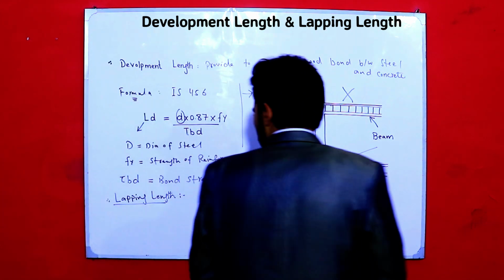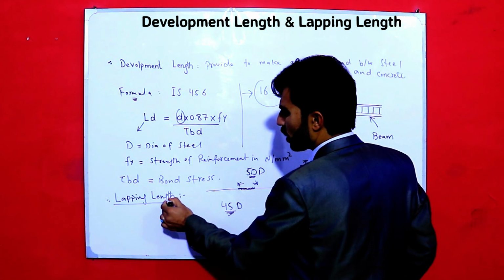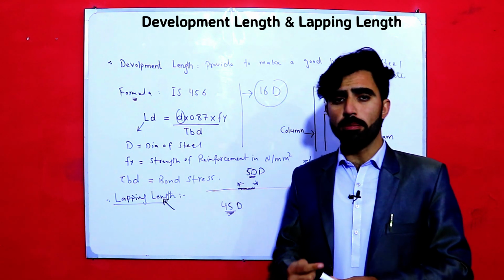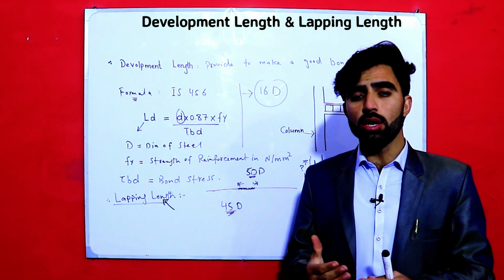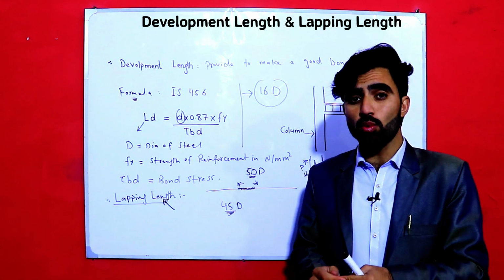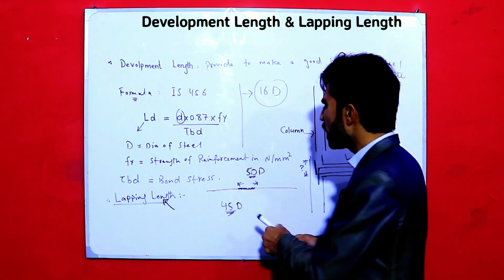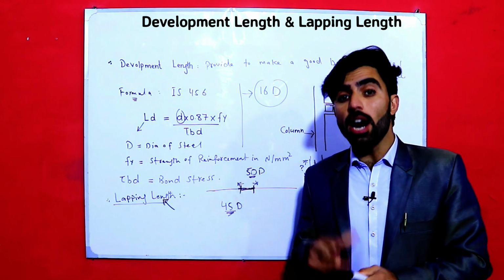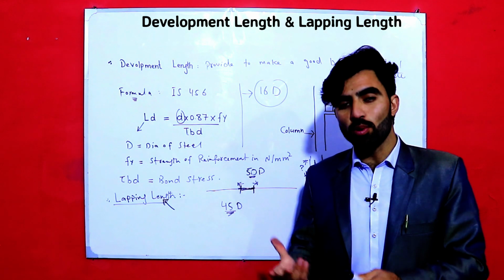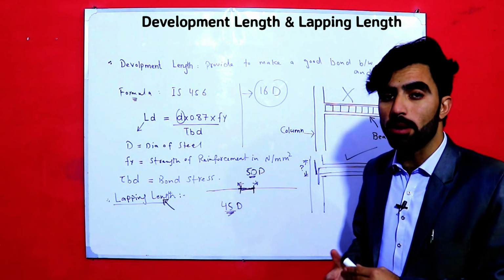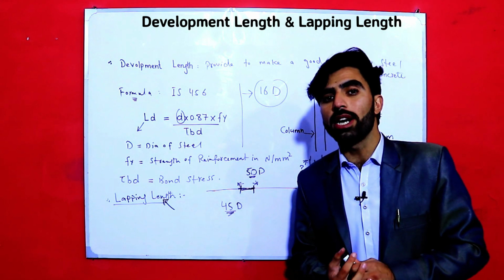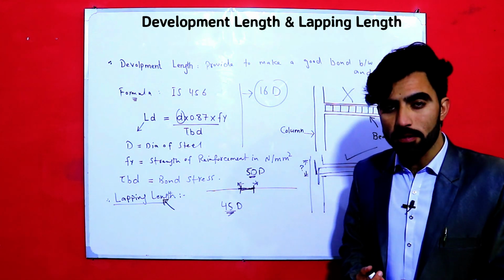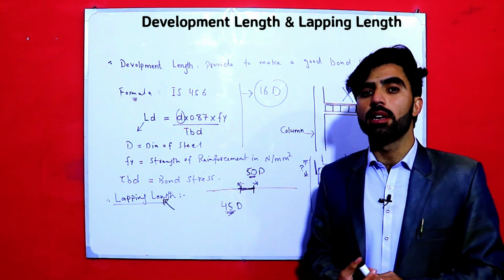Guys, so I didn't write the definition for this, what is lapping length, but it is to transfer the load from one steel bar to another. First of all, we don't need to provide lapping length, because at the lapping length, this point is weak. So therefore, the lapping length should not be provided. You should try. But for insufficient length, we should provide, because we don't have more length than 12 meters. So therefore, we require lapping length. And lapping length should also not be provided if the diameter of steel is more than 36 millimeter.